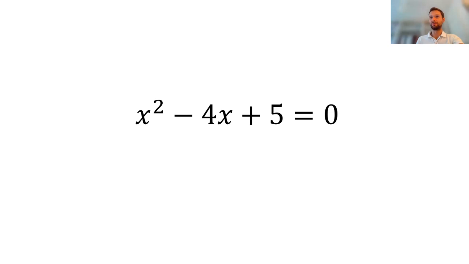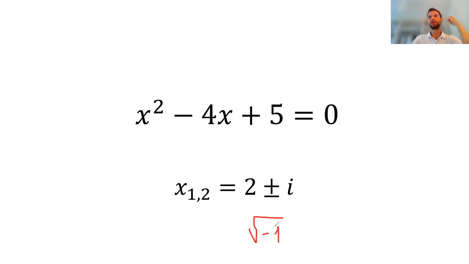So there are no real numbers that satisfy this equation. But of course, for those who know the complex numbers, and for those who are brave enough to take a square root of minus one, you basically get the answer with complex numbers. And of course, this is the right approach. So in principle, the quadratic polynomial sometimes doesn't have real roots, but it has sometimes these complex roots if you allow to take a square root of minus one.